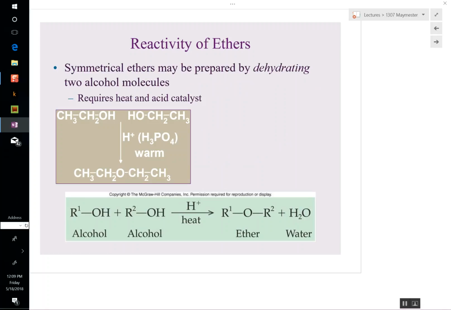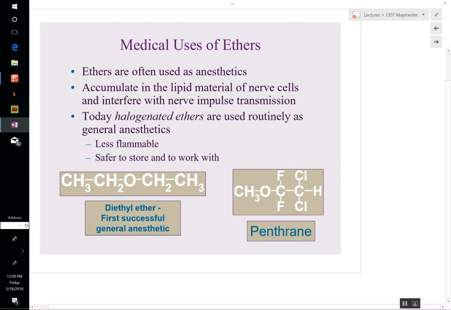Okay, this is just going over what I told you. Here's two alcohol molecules forming an ether. We've kind of gone through that. There's ethanol, and you're forming it warm, not real hot. Real hot, you might form the alkene. Lower temperature, you'll form the ether. Okay, here are some anesthetics.